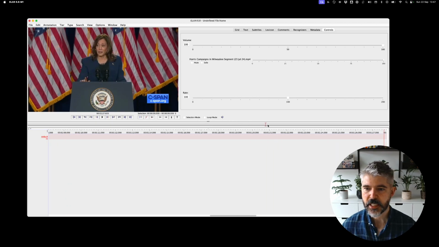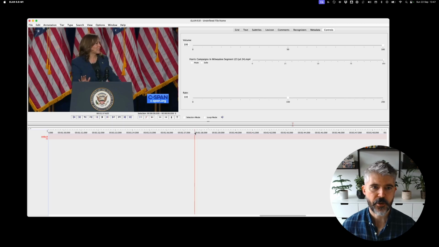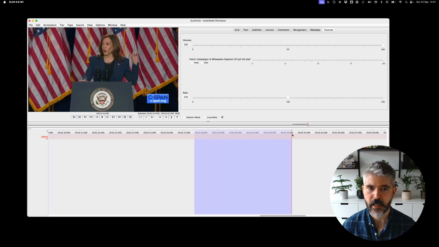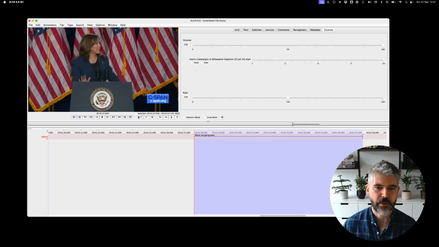And of course, if you're using ELAN to do multimodal transcription or to annotate gestures, then of course you probably already have files that have annotations, and you can make clips based on those, but I'll show you how to make an annotation from scratch. So we find the start point that we want, we click and drag, and then when we have arrived at the end boundary, we can just double click into this area, and then we're creating an annotation, and we annotate whatever it is that we want this to say. And we can play this selection with this button here. It's the play S button, which is for play selection.